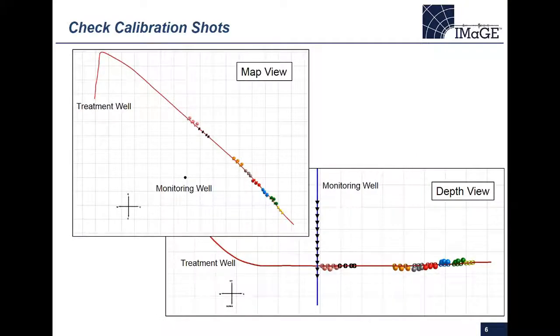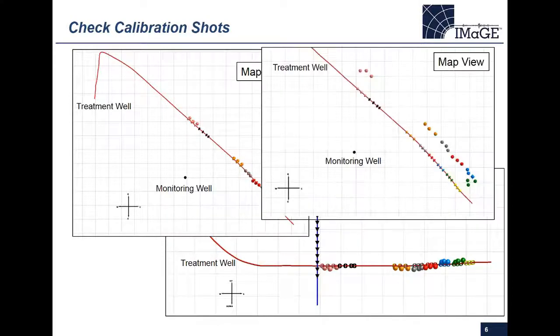So one of the major tools for QCing is to look at any calibration shots you have. So whether that's perforation shots, ball seats, string shots, anything that's downhole near the formation of treatment, you want to make sure that these events are locating near their actual locations. So in this example, you can see perforation shots from 6 stages of one treatment well. And for the most part, they all locate quite close to their actual ports, off by a handful of meters, but nothing too significant. So this is a pretty good idea that things were done correctly, at least when processing the calibration shots. You still want to make sure that your data was processed using the same settings and picked the same way as these calibration shots.